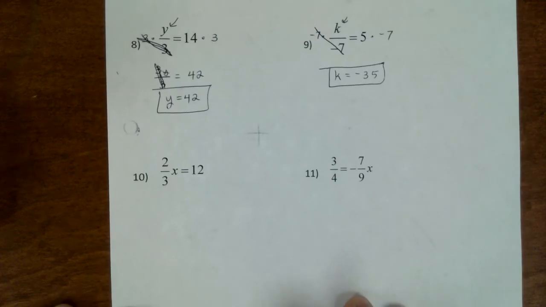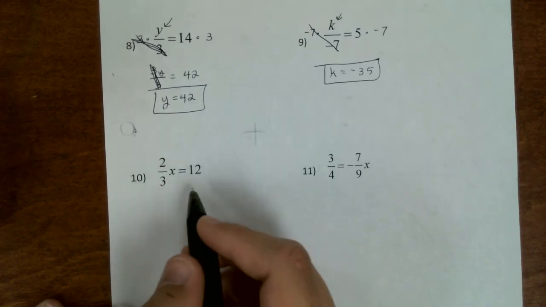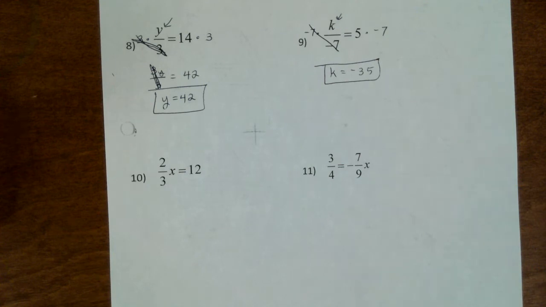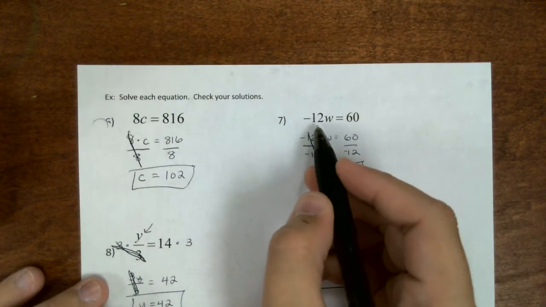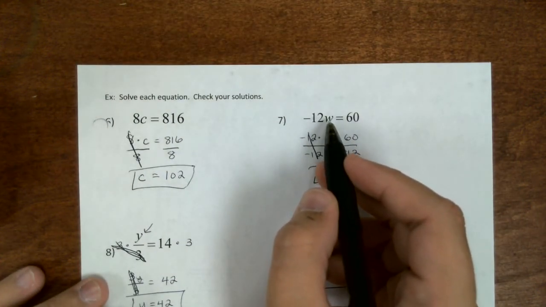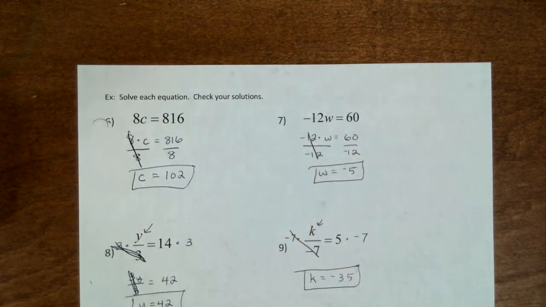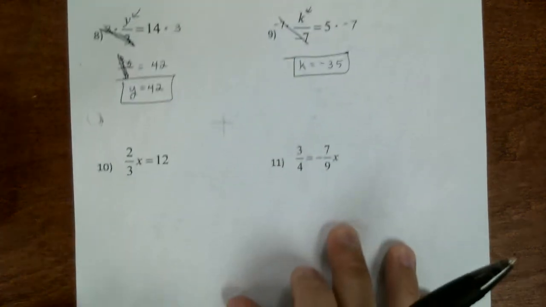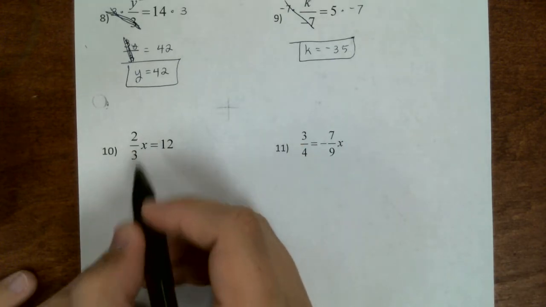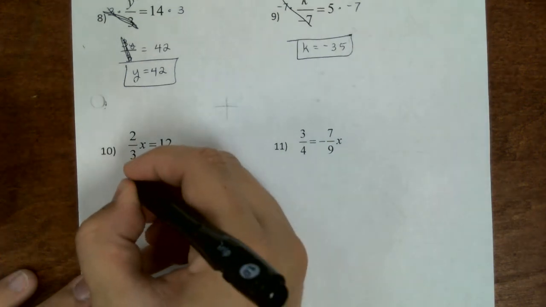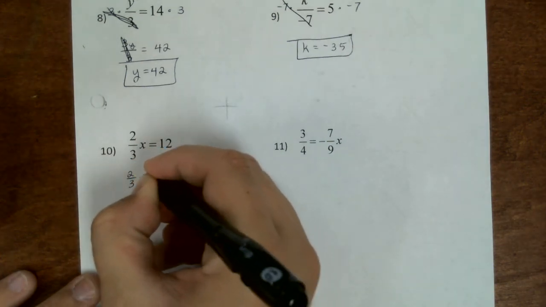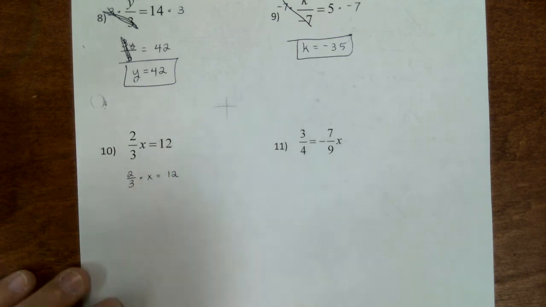All right, next up, we have 2/3 x equals 12. Okay, so even with it being a fraction, we can still work this thing out the exact same way. So just like up here, anytime we have a number right next to a variable paired up with it like this, with no visible sign in between them, it was understood to be multiplication. So down here with this example, 2/3 x equals 12. Well, there's no visible sign between them, so we know we can have this understood to be multiplication. 2/3 times x equals 12.